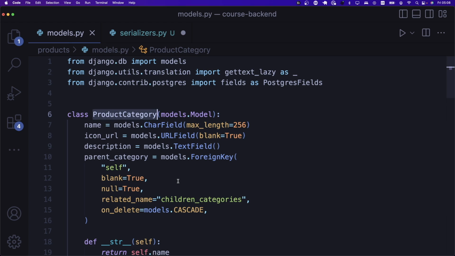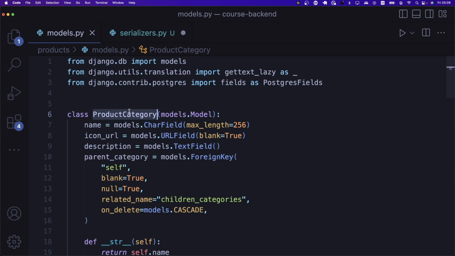And what we usually do with model serializers is create a nested class called meta, and that meta class will then provide information to Django REST Framework about how you want to serialize this information and output it to your APIs.